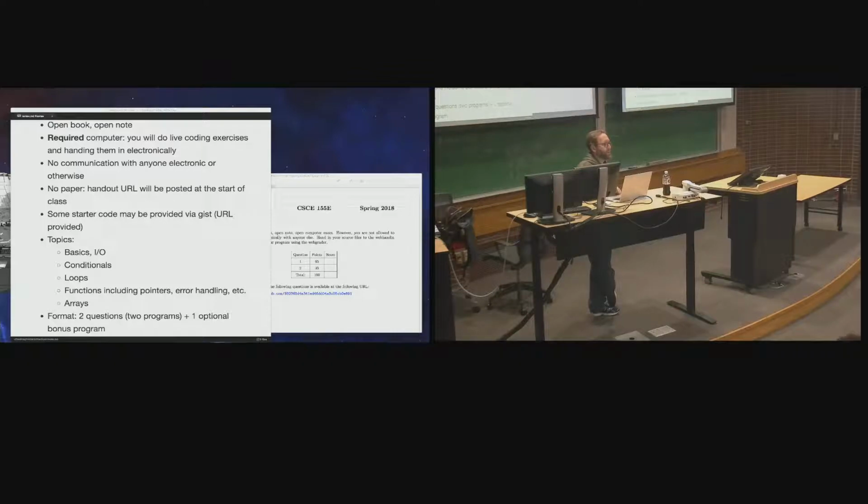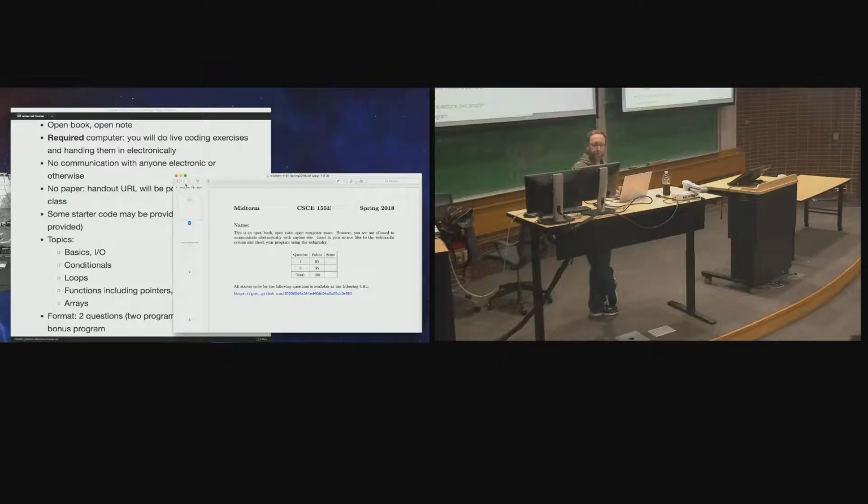I think each one is worth 50 points. So it's worth half and half. And then the bonus one is also worth 50 points. You could earn up to 150 points out of 100 points. That can bleed into your other scores. It's just points. So if you've missed a hack or something, this is an opportunity to earn some points back if you need to. All right?